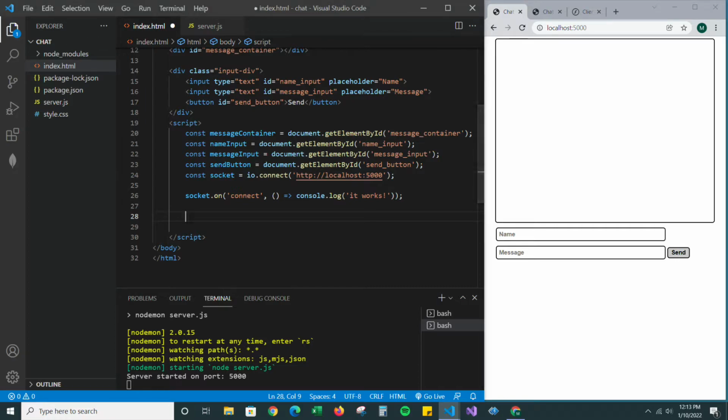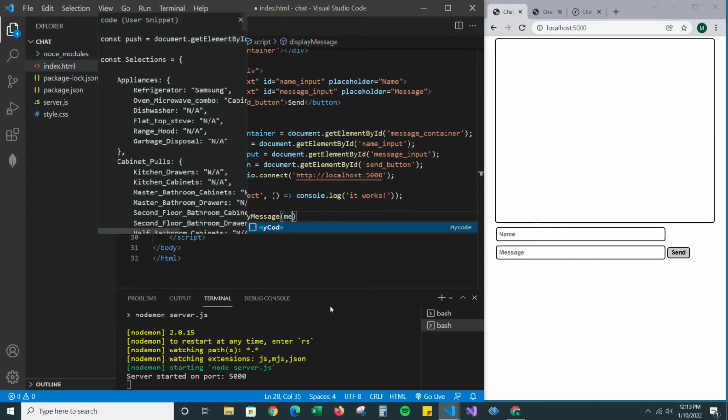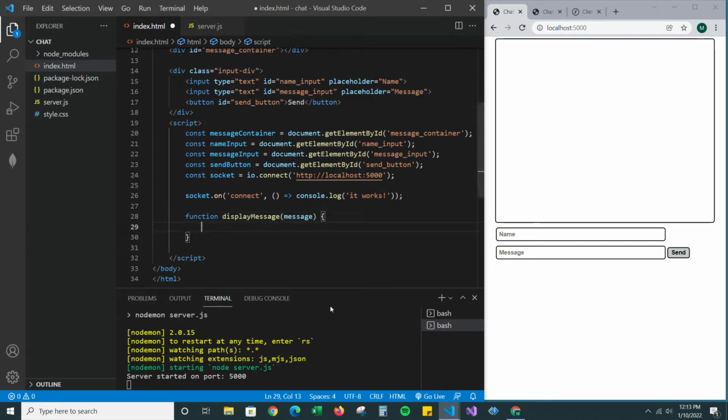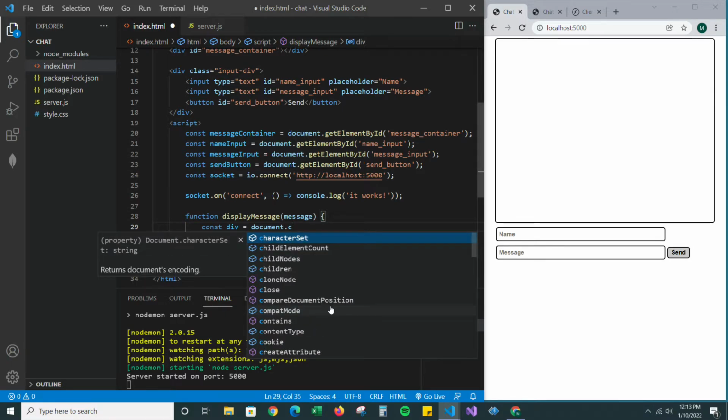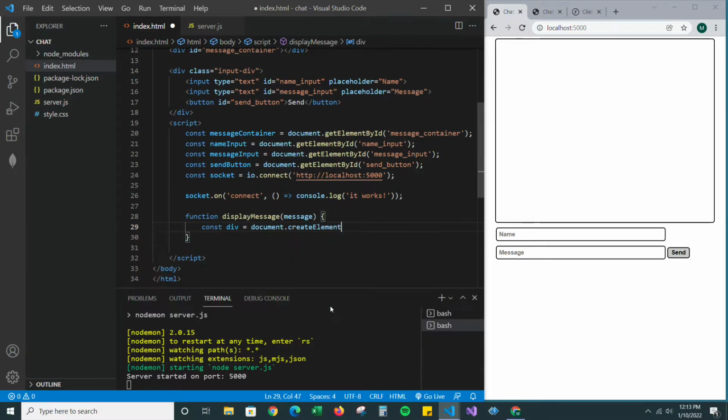Okay. Now we need to create a function to display our messages here. This is just a standard JavaScript function. It's taking in a message variable, and we're going to declare a div, and we're going to create element div. So this creates a div when we call it.